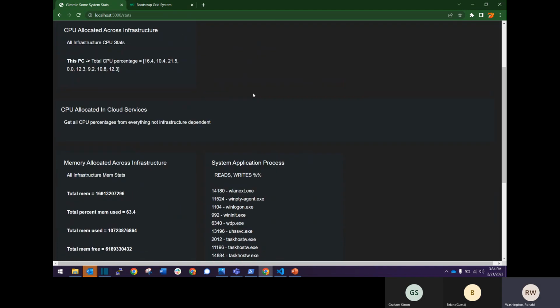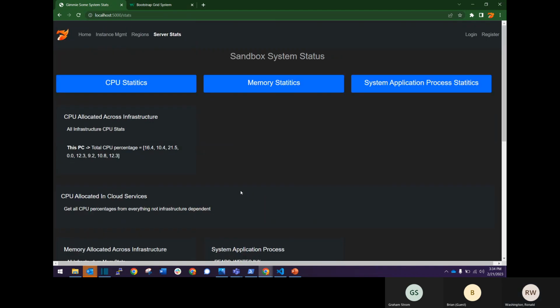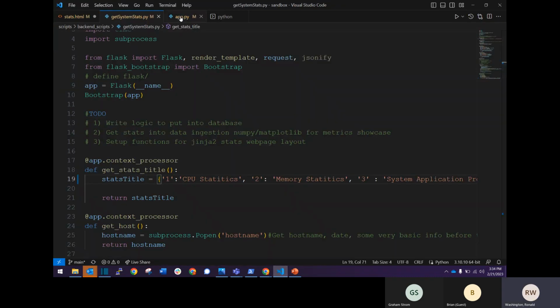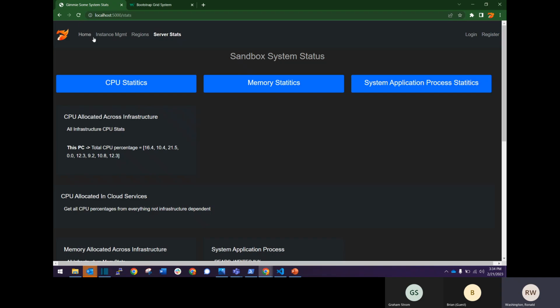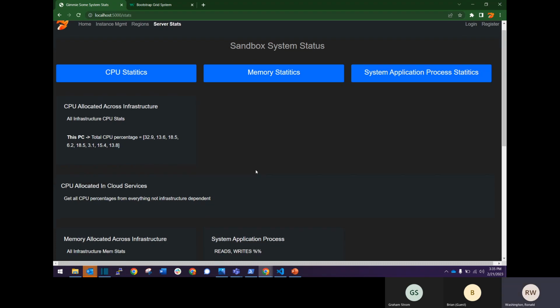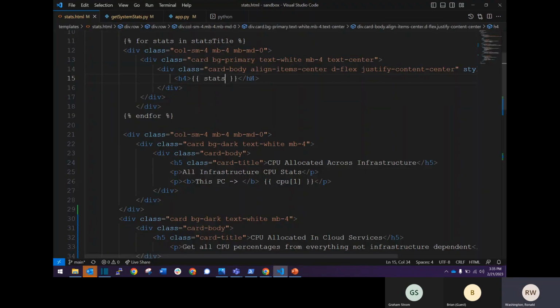Then I broke something down here. Probably the rows. Aha, that's why I did that, I guess. Hey, wait, save. I didn't save stats HTML. Okay, well, doesn't matter. It was the same.